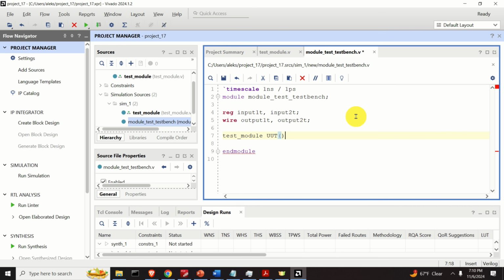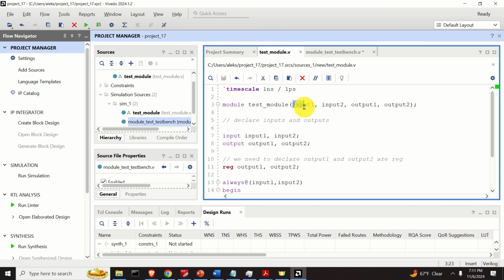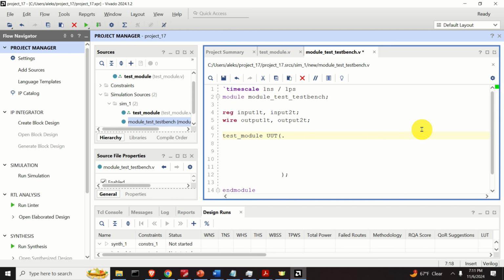And then over here, in parentheses, we need to connect the blocks, or better to say, to connect the signals. We do it like this. This input over here, input 1T, let's copy its name. Let's type dot and then input 1, and let's repeat.